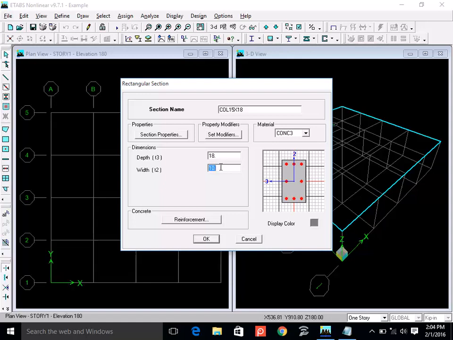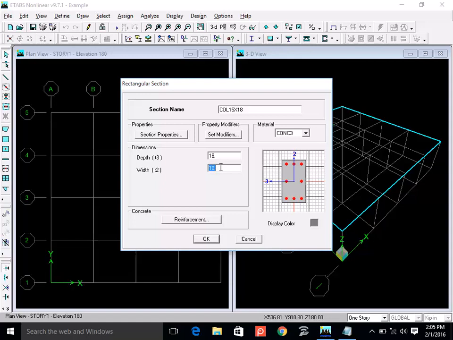The first option is to define two sizes. The other option is to define just one size. And there is an option in ETABS that you can rotate the section. So install the section. If the orientation is accordingly, fine, you can just leave it like that. If the orientation is different, then you can rotate the section by 90 degrees, and you will get your required orientation.